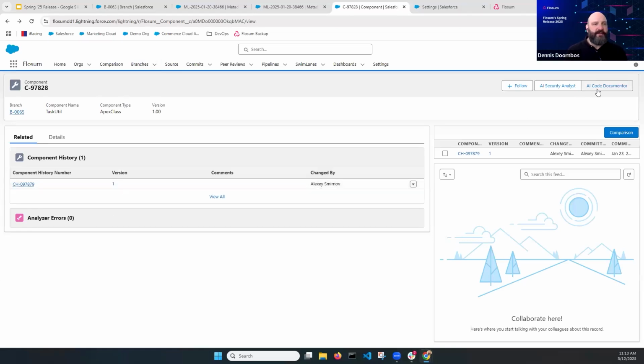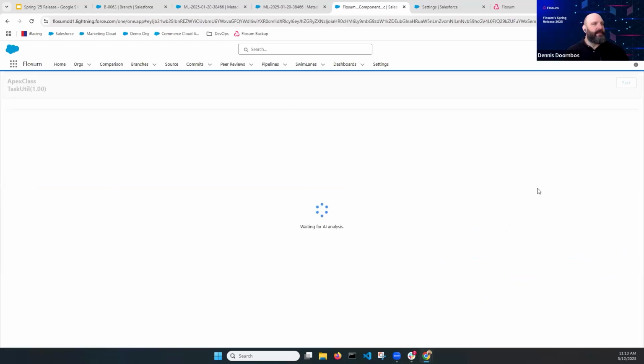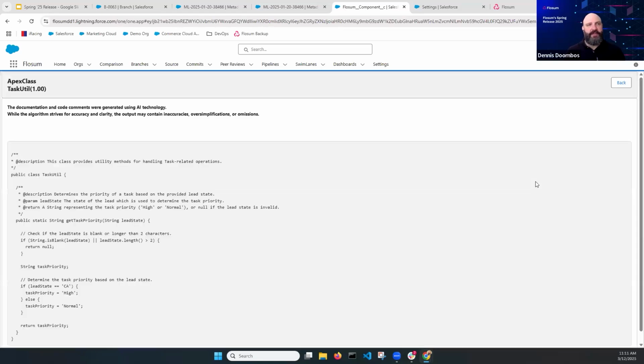The last feature I'm going to demonstrate out of our new AI components is the AI code documentation tool. I'm going to go ahead and click on this while I discuss what it does. Why is this important? Sometimes you inherit code that has no documentation or sparse documentation or hasn't been updated. And maybe you have never seen this class before, and it has thousands of lines, dozens of methods.